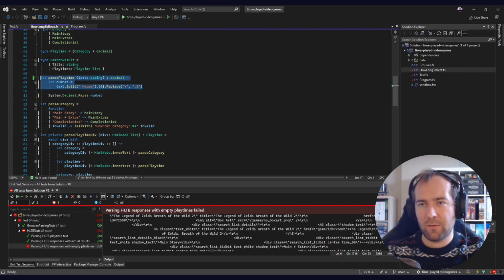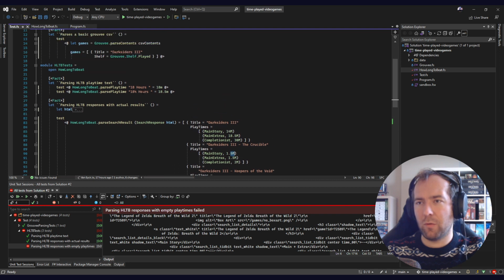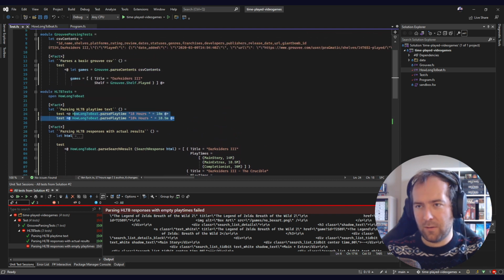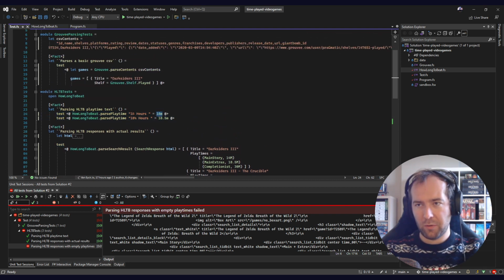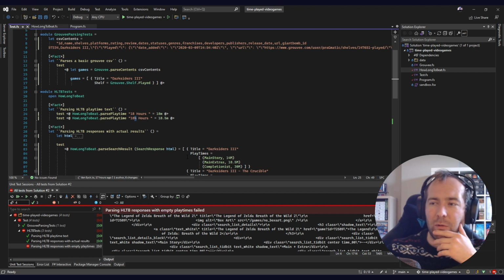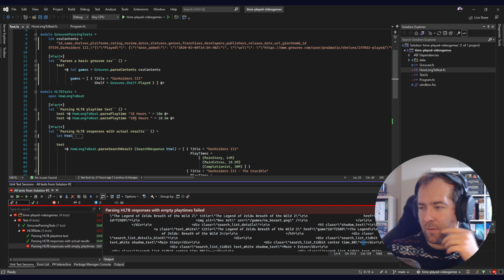We have unit tests for this little tiny function. Maybe let's work from those tests. These are those tests, so we can parse whole numbers and we can parse decimal numbers, and a half, just like this, and a half. And now we want to be able to parse this.